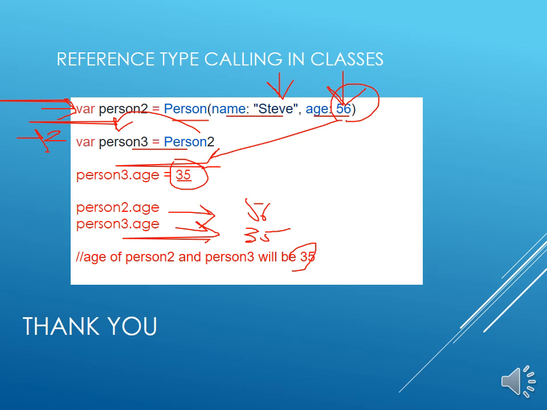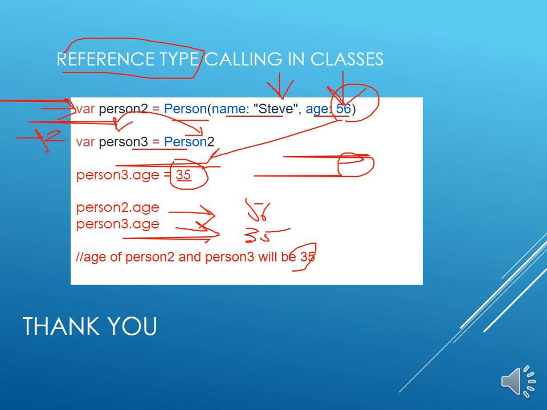As we know, classes are reference type, meaning that when we initialize person2 to person3, we are sharing the stored data, the memory. For example, the memory space of person2 is equal to the memory space of person3. So if I manipulate the data stored in that specific memory, as both are saved in the same memory, it will change it for both. So if I make any changes in person3, it will automatically change person2 data as well, because it is reference type.